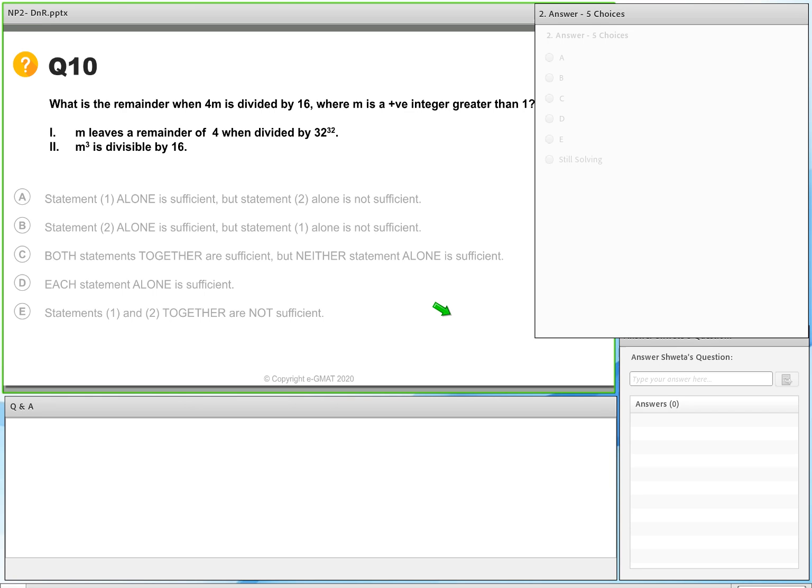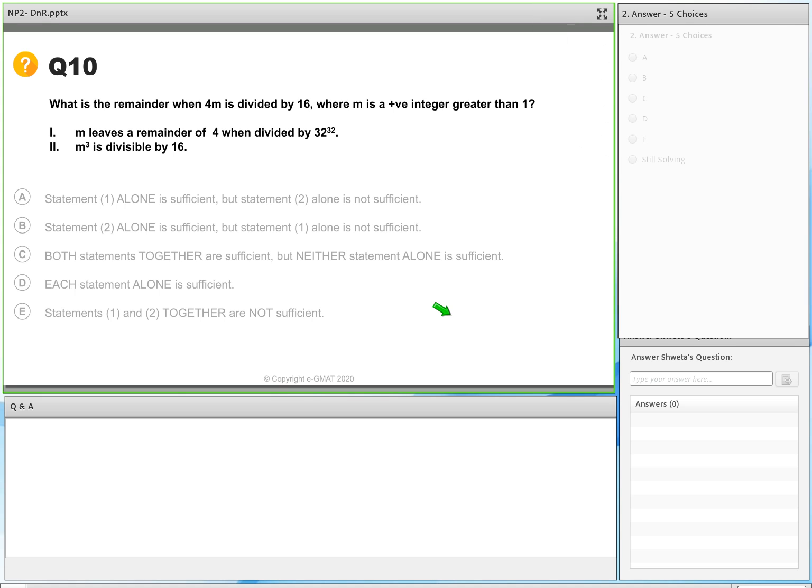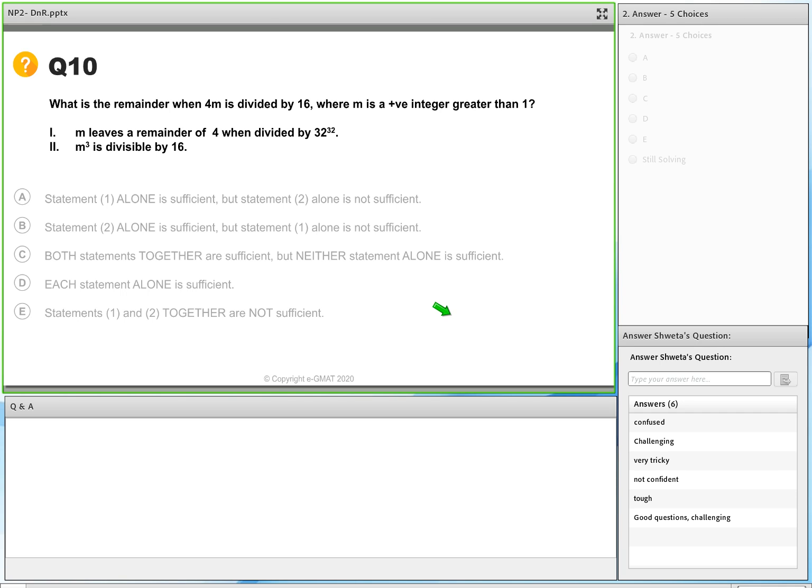All right, now before we move on to the warm-up section, which is what you know is coming up, I am opening the chat pod, which is where you and I talk. Tell me how you feel about these three questions that you just saw. How were they? How many could you do? Very tricky, challenging, confused, not confident. Good questions. Tough, tough, tough. Tricky, super hard. Okay, so a bit lost. Very lost. No idea about them. One person says easy. That's wow.